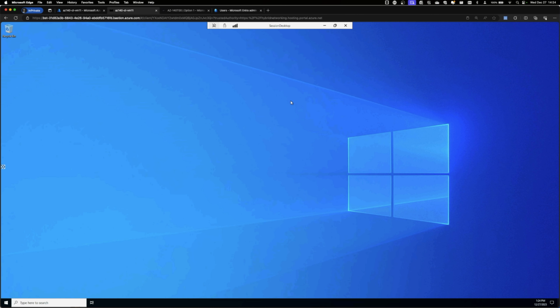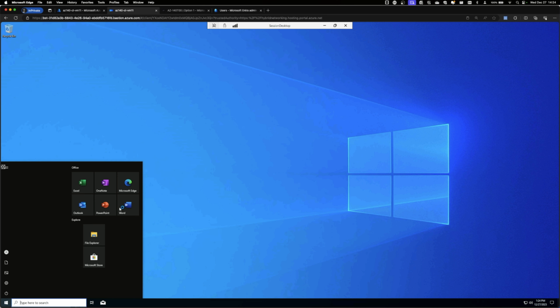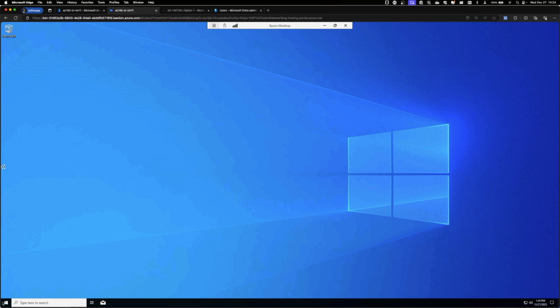Now, one of the things we might want to check is what machine did we connect to? So this is the host pool based session host. In here we have all kinds of office related applications, because when we created the host pool, we chose an environment, an image that contained these applications.